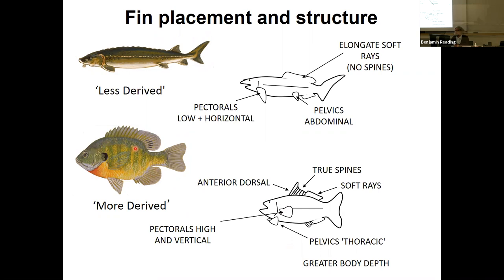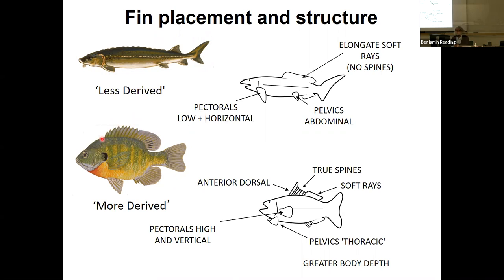Also, a lot of these fishes had greater body depth, which means it's harder for a predator to eat them. This is a nice, long, skinny fish. This is a very deep-bodied fish. It's harder to swallow this thing whole. And also, this is only soft spines. These guys here have soft rays here, but the anterior part of this dorsal fin is fully loaded with hard spines, and these are for defense. This is a defense mechanism because nobody wants to bite down on this because it will hurt the inside of your mouth. So it's a defense mechanism. So that's another primary characteristic. We don't have a lot of heavy armor here. No heavy ganoid scutes, but we do have needle-like teeth, and we can swim fast and hopefully not get eaten.